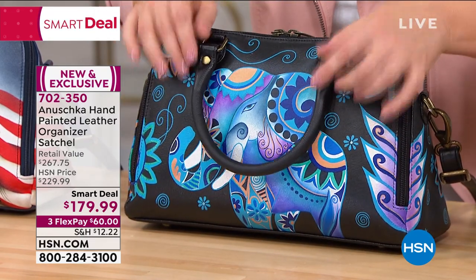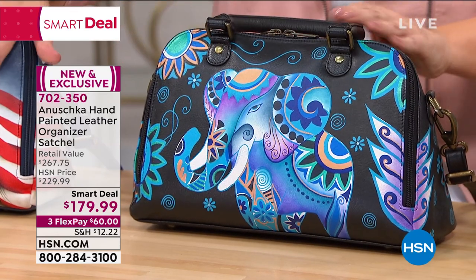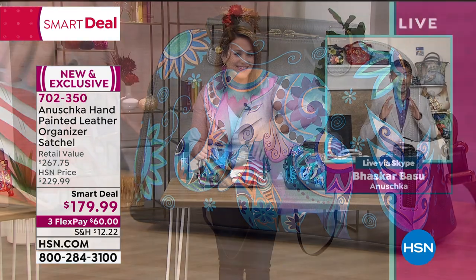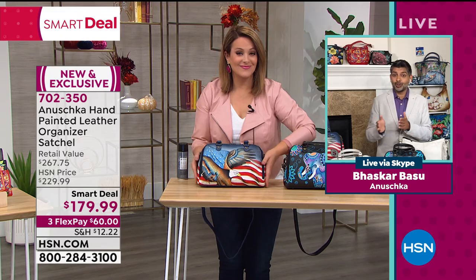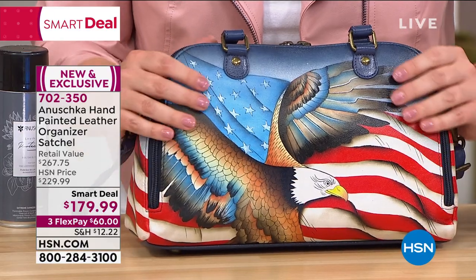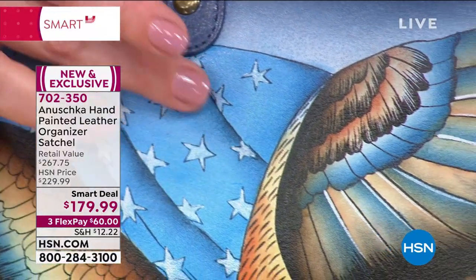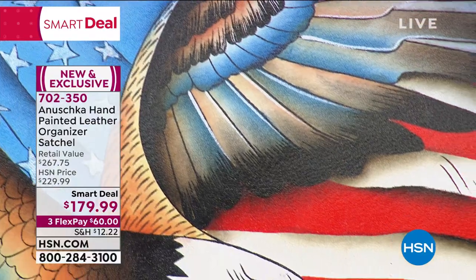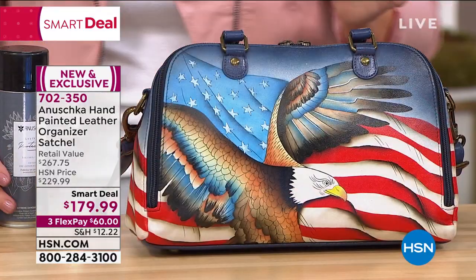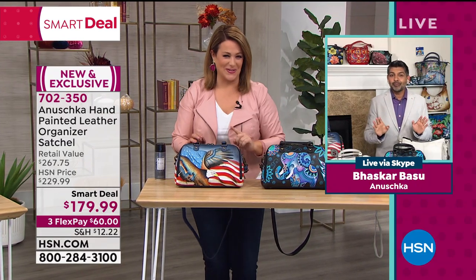We wanted this to be one of those handbags you literally cannot live without — your go-to handbag whether you're running to the grocery store, taking your kids to soccer, traveling across the globe, or going to a corner store. With that accordion-style organizer, all your coupons, receipts, and even parking tickets can stay organized. The Stars and Stripes is way out in the lead.